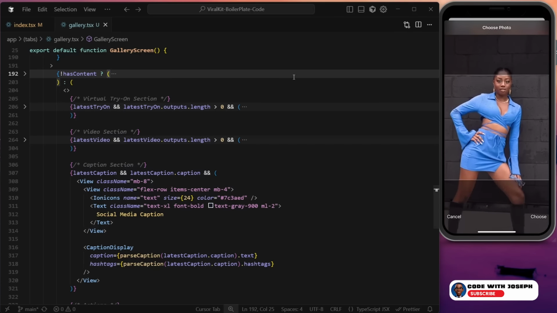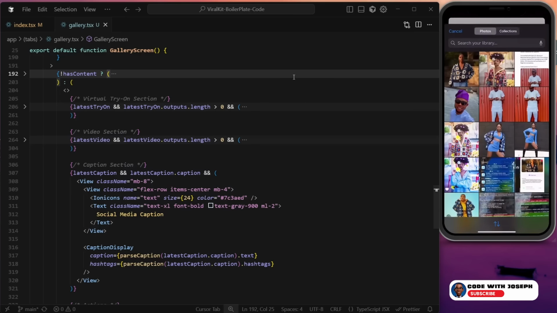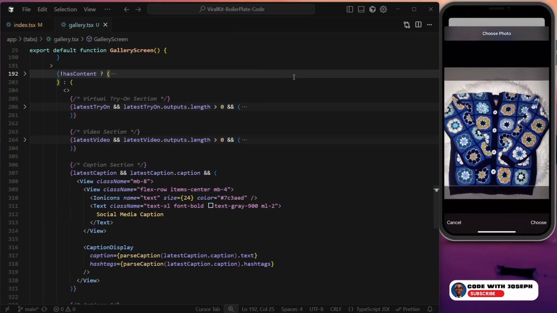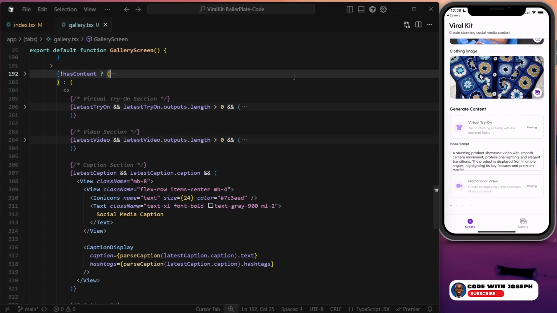Pick this, then pick this as well. Let's pick a clothes, pick this and click on generate, and once you click on generate, it will automatically generate the image. As you can see, virtual try on started, loading.